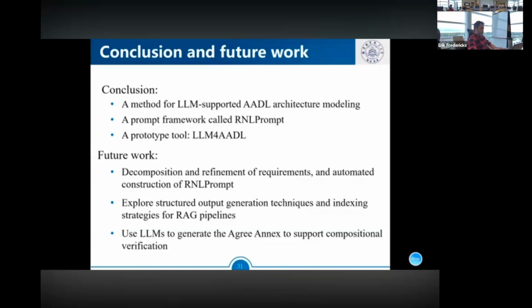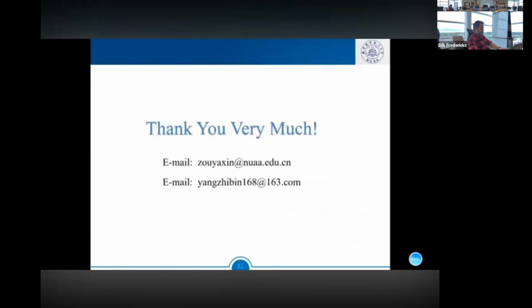Our future work focuses on the decomposition and refinement of requirements, as well as the automated construction of RAG prompts. We also plan to explore structured output generation and indexing for the ID pipeline, and conduct compositional verification of AADL architecture models. That's all. Thank you very much.